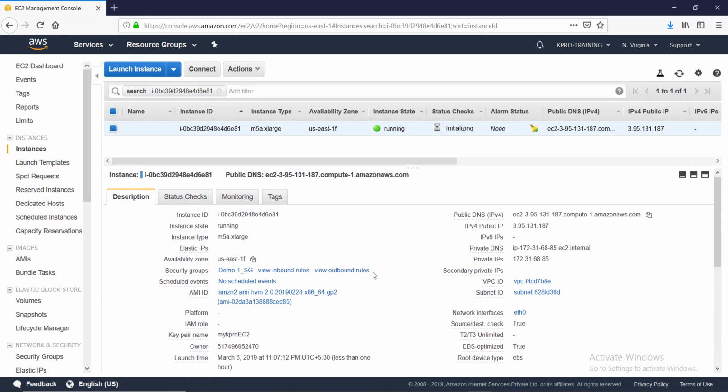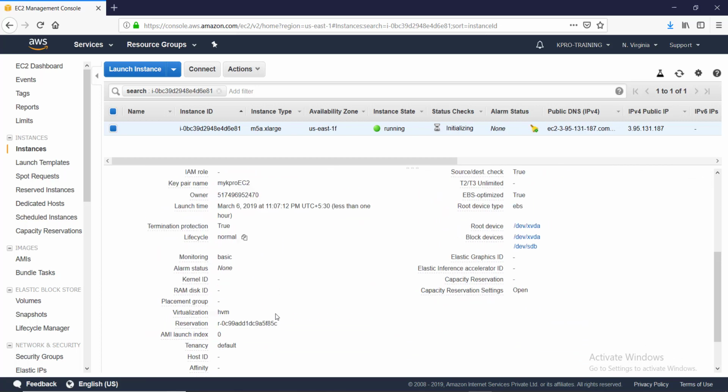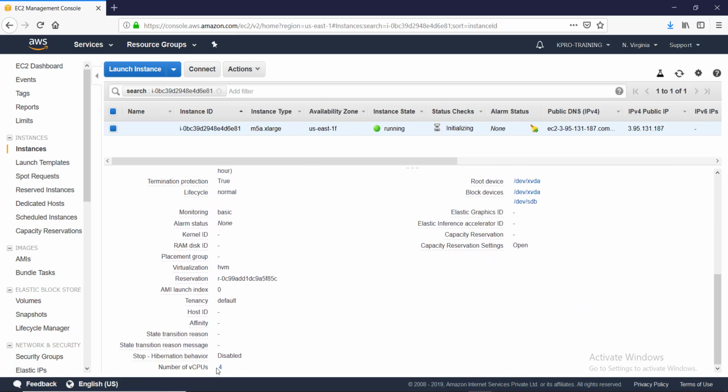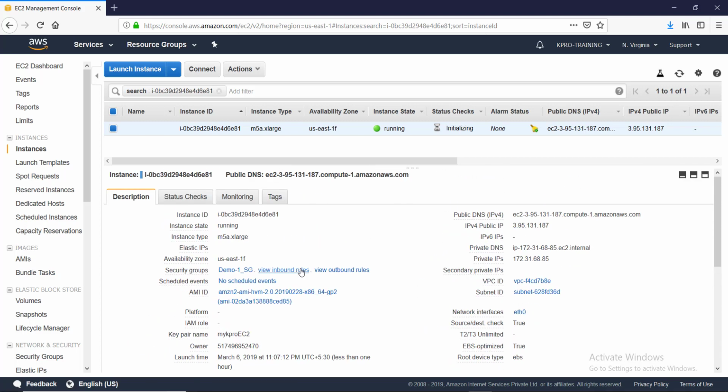All this information we can get here. See this, vCore means virtual CPU core is 4, means it is 8 core. Here in AWS, one vCPU is equal to 2 physical cores. That is the concept here.